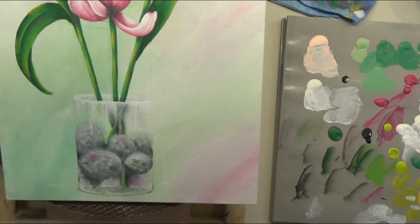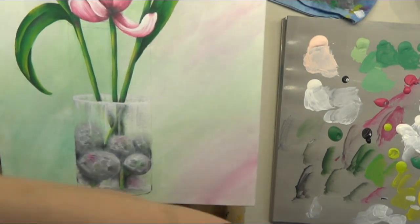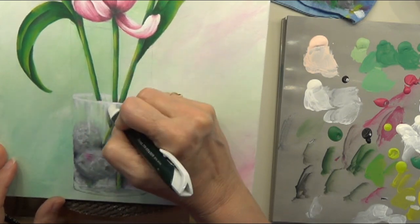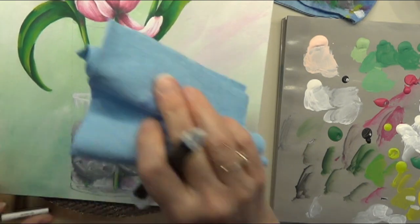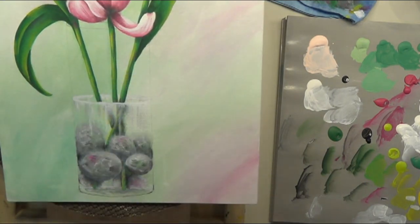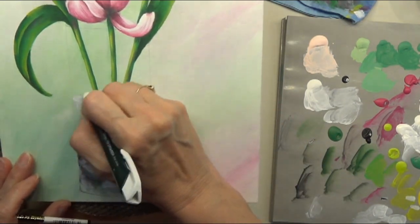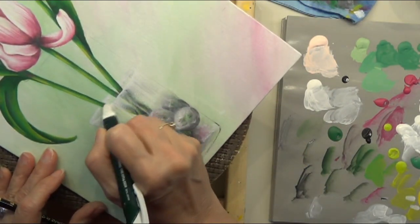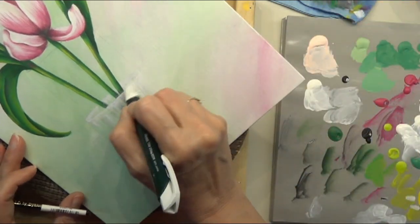Okay, I'm going to have to take some of that off because I don't like it being a solid line across there. I want it to be broken up. So I'm going to dampen and erase some of that. It's not quite so in your face. I don't want it to look like it's snow along there. Don't want that to be quite so solid.